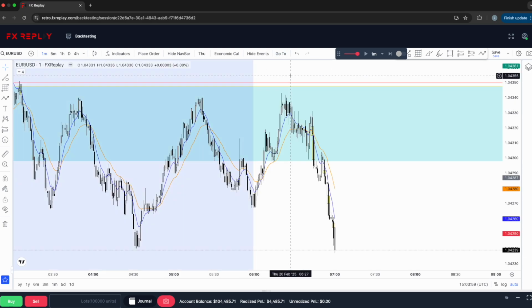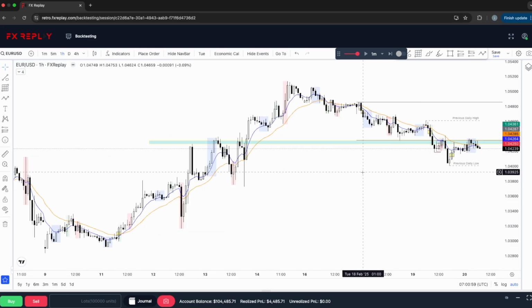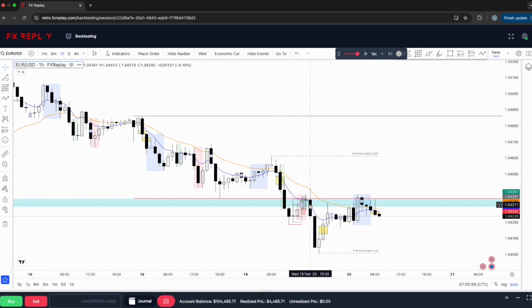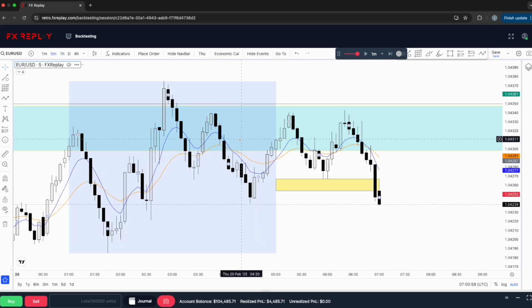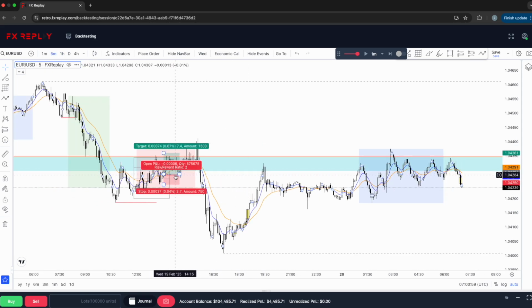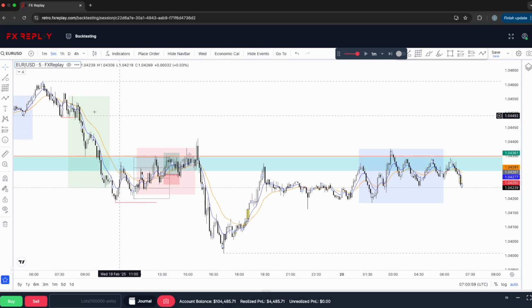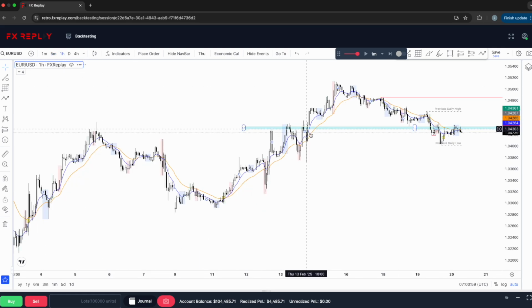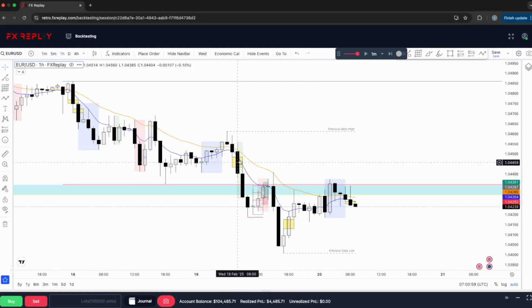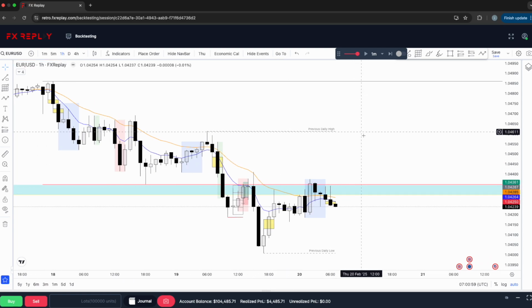Moving on to the next day, let's just see what price did since yesterday's price action. So yeah, we did kind of get lucky. If you remember, there was a fair value gap over here, which it filled with this candle as well. So let's go to the 5-minute time frame. This is where we entered. Price continued to go up and filled that fair value gap. It didn't fill this other one, but maybe it might fill it today. But let's just see where price is.